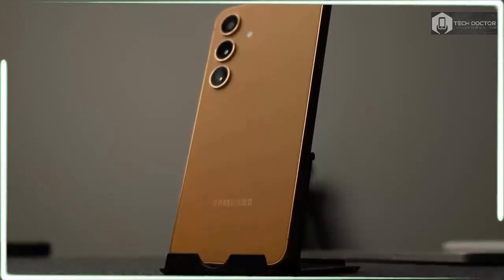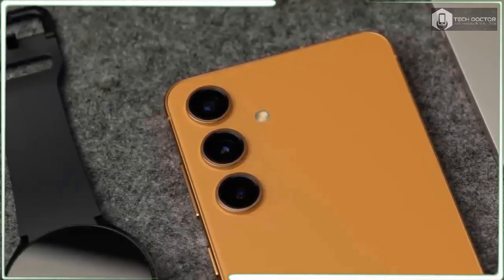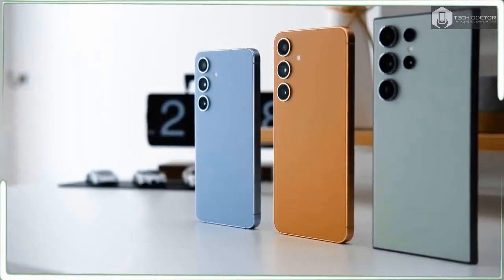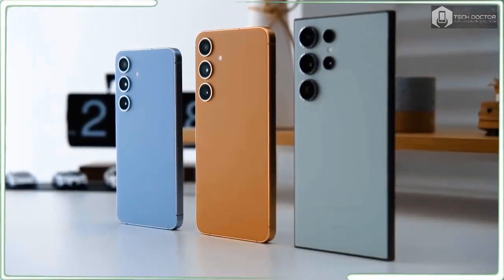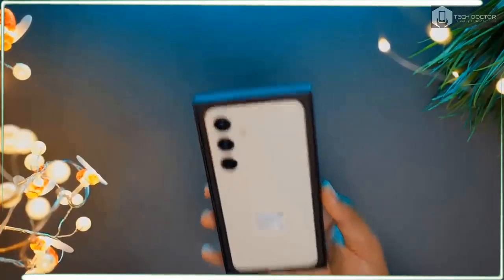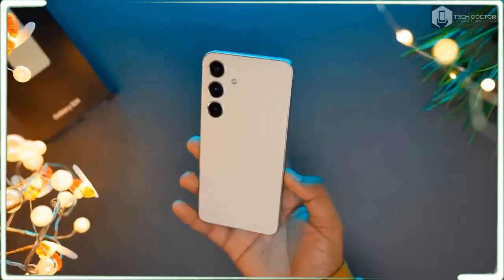But to focus exclusively on Galaxy AI is to do the Galaxy S24 a disservice. Yes, the hardware tweaks and enhancements aren't terribly groundbreaking, not that it's easy making significant changes to a phone this well established. But the changes Samsung does make are important, improving upon an already stellar display while also tackling a long-standing complaint about the most compact model in its flagship lineup.